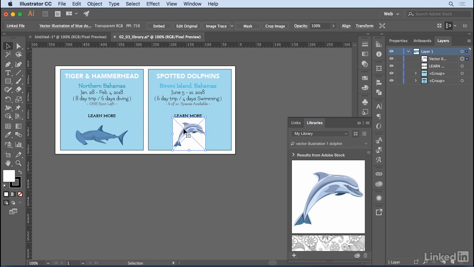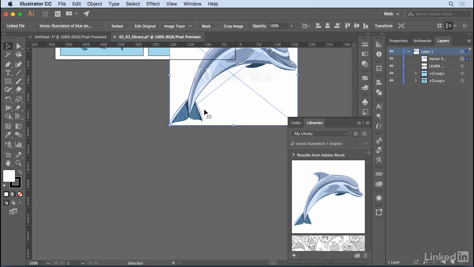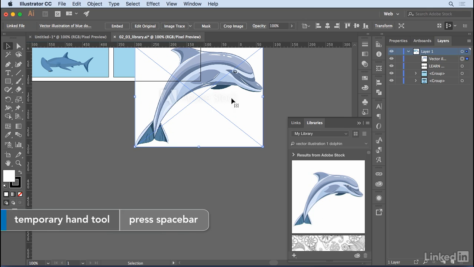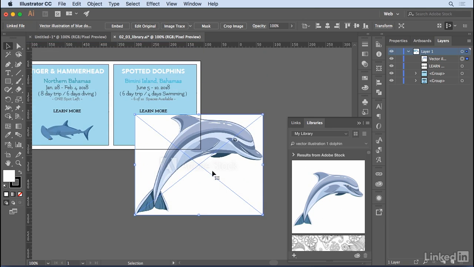Now, right now, the image is coming in with a white background, even though it is an Illustrator document. The reason why is because I'm using a preview of the image. It's a little hard to see right now, but this image is actually watermarked. So if I increase the preview, you can actually see that there's an Adobe Stock watermark that appears on the image. This watermark is going to remain until I actually license the image. We'll be doing that next.